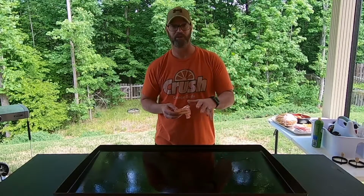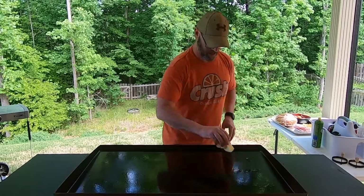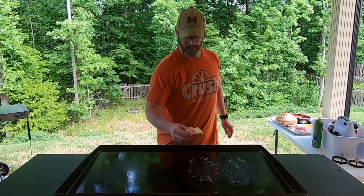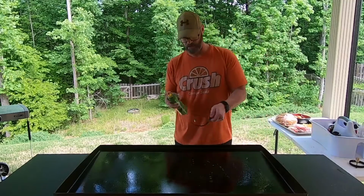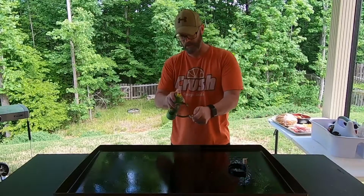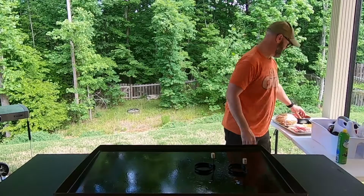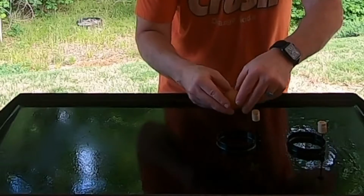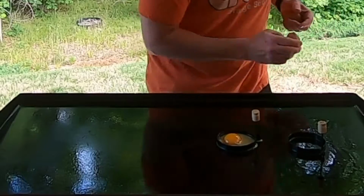First thing you do is get your griddle nice and hot. And then I'm going to put a little bit of butter down because I like the flavor of butter. And I've got these molds, which I'm going to spray a little bit, so the egg doesn't stick to the inside, just like that. Take a couple eggs, crack them inside. Listen to them sizzle already.